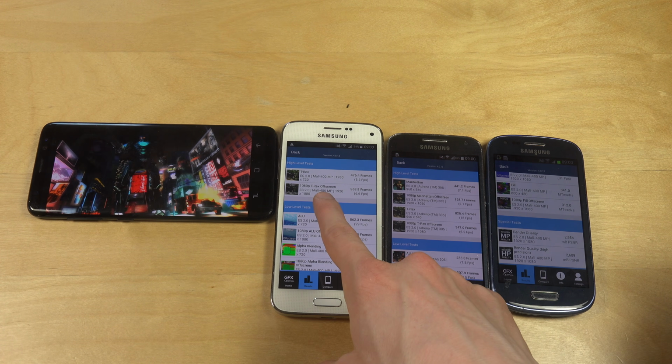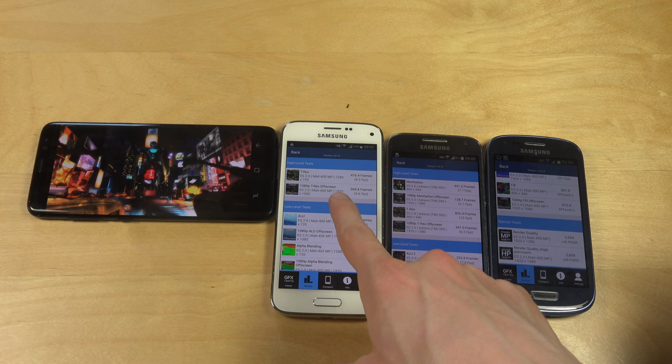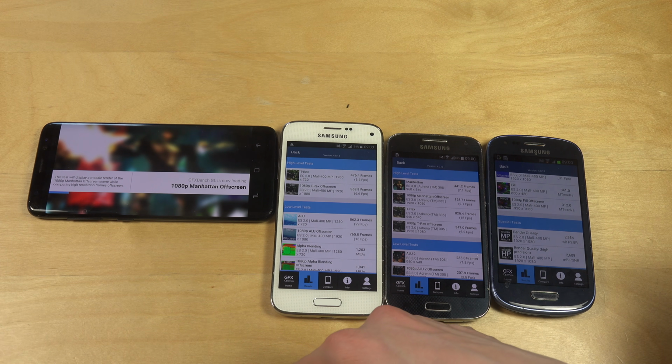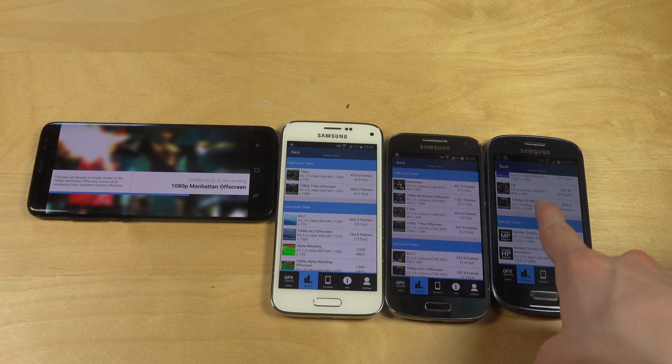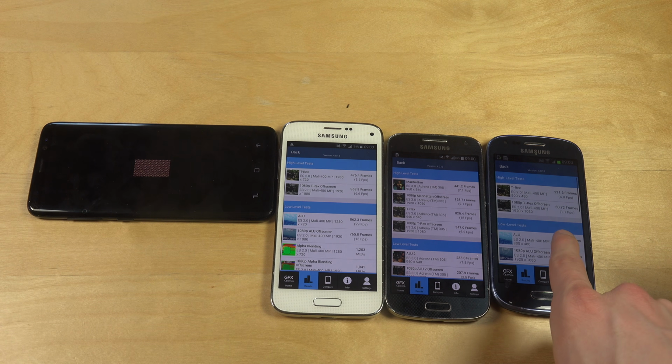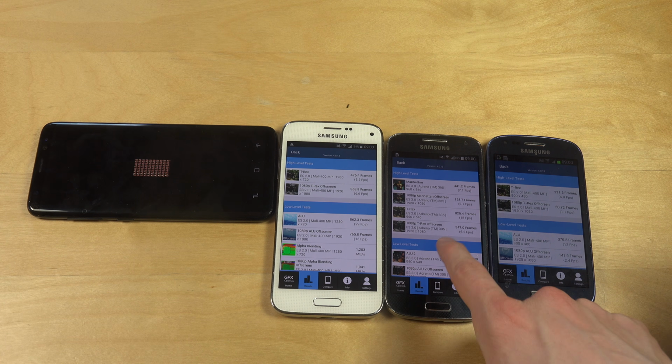Actually, these two both have Mali 400. Okay, that's interesting. So Mali 400 usually performs great in GTA San Andreas games. Huh. And this one is also running on Mali 400 MP. Really? That is strange. Or maybe it doesn't.